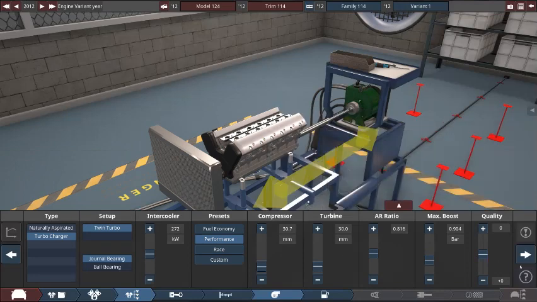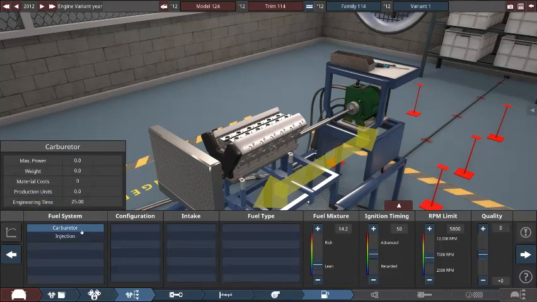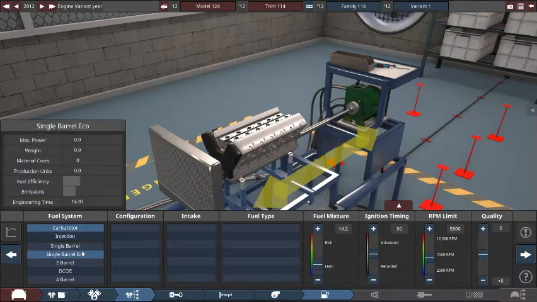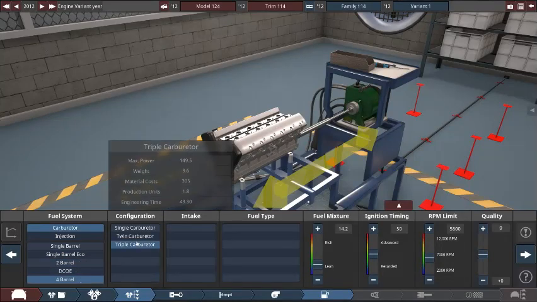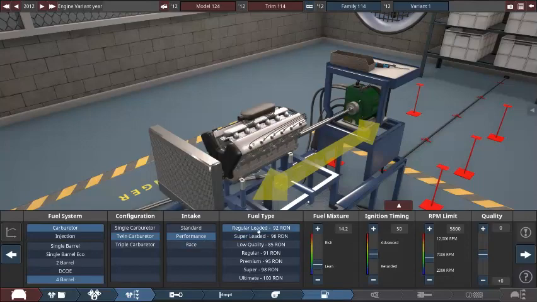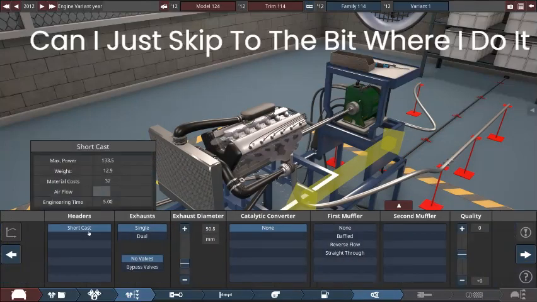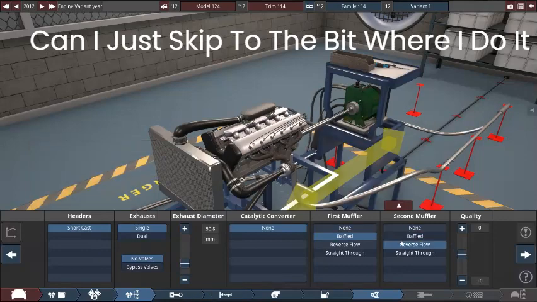It's built for performance, like Yoda. I wouldn't be surprised if your car goes bye-bye in a minute. Four barrel. If this doesn't work, go for injection. Performance. I don't know what any of this means. No, you don't. Can I just skip to the bit where I do? No, because then the car doesn't run.